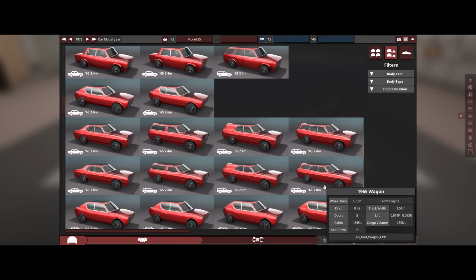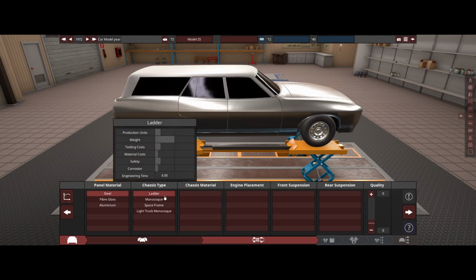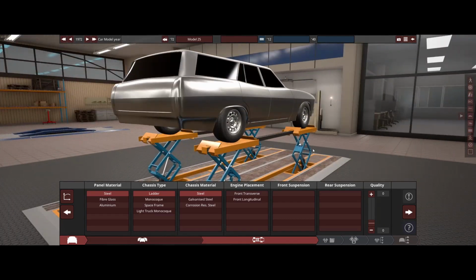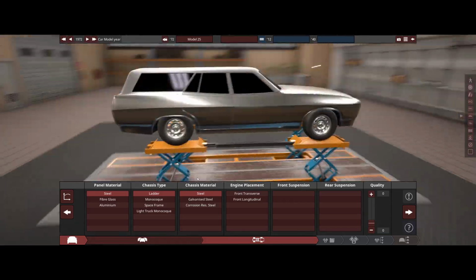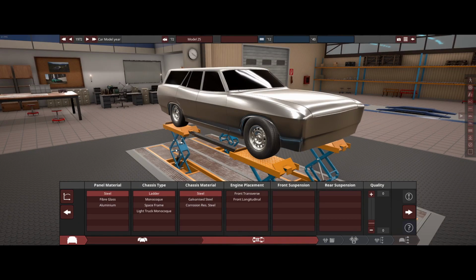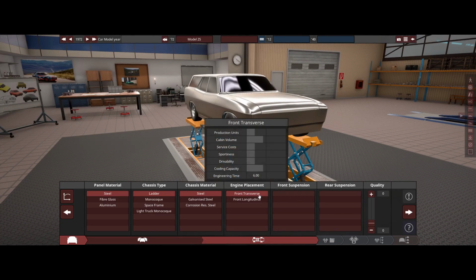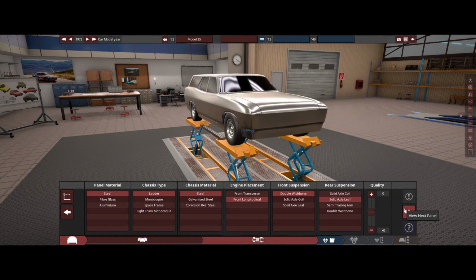We could, however, go for this one, which might also be just a smidgen closer, if a little bit less boxy. We are going to go with steel ladder, and then steel again. Now, I made the mistake, you may have seen on my official Where's the Jump Button server on BeamNG, that I created a car very similar to this, except I didn't know back then that it was meant to be a ladder chassis, and probably also on radials. This one is going to be on radials, however, and we're going to have a front longitudinal, probably some sort of double wishbone, and then a solid axle leaf, that much I know, on the rear.